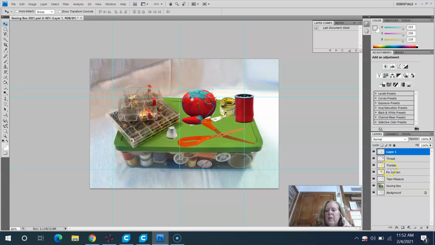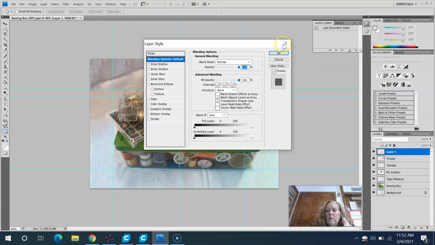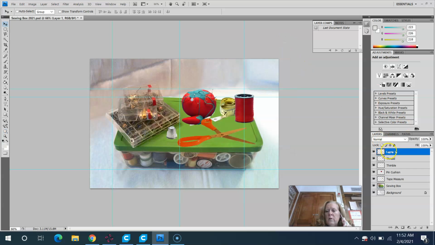And then we're going to rename this layer Scissors on the Layers panel. It's hard to do with my cursor like this. There we go. Okay. And then we're going to defringe the scissors. I'm going to move it over just a little bit more like that.